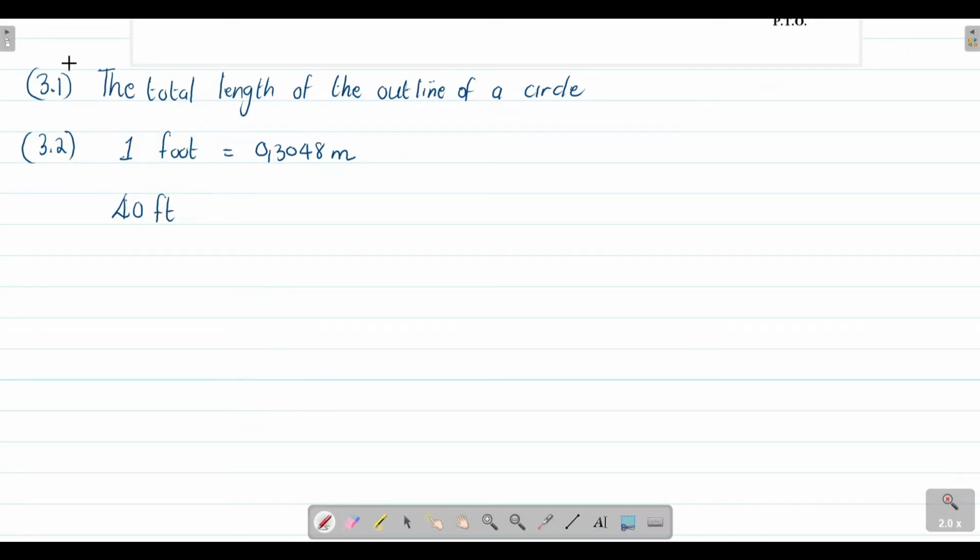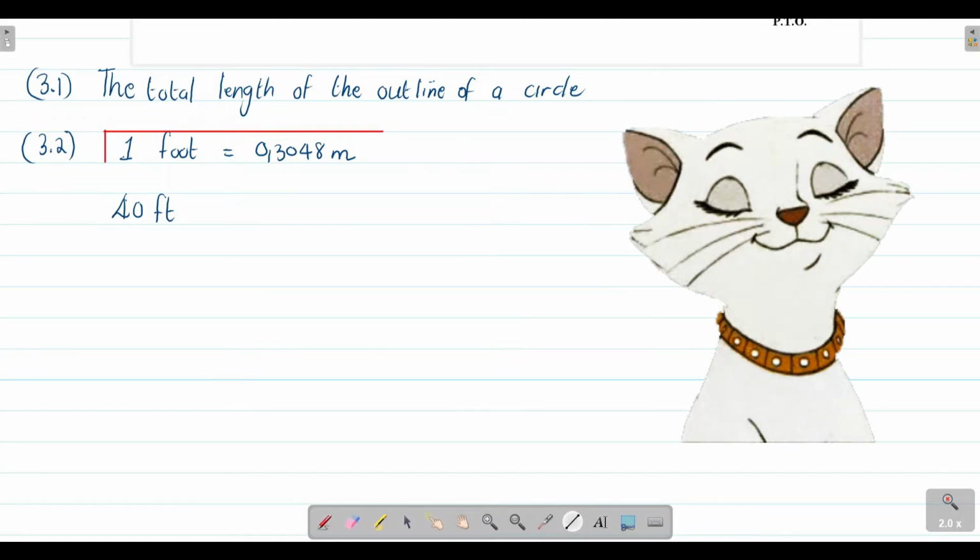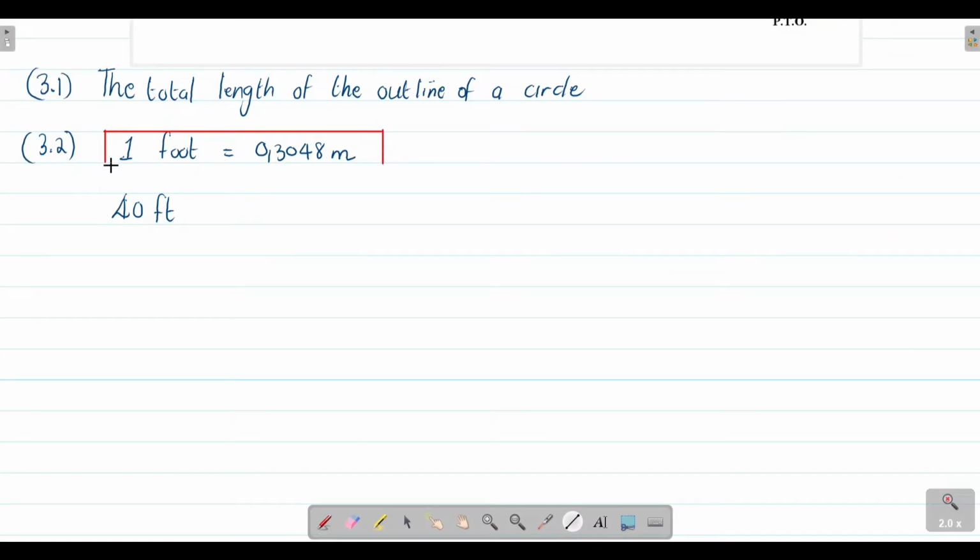So what do we need to do? Guys, I've been singing this song ever since, all right? So at this point, everyone, if you're a day one, a regular, then you should know what you need to do at this point, okay? So if you want to convert from feet to meters, all you need to do is multiply by what you want. What do we want? We want our units in meters. So we're going to multiply by 0.3048 meters. Okay, and then you divide by the units that you already have, which is 1 foot.